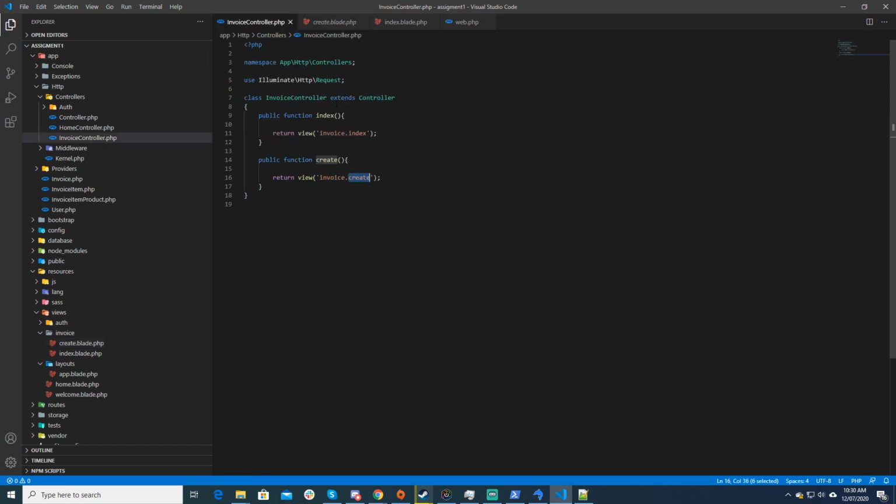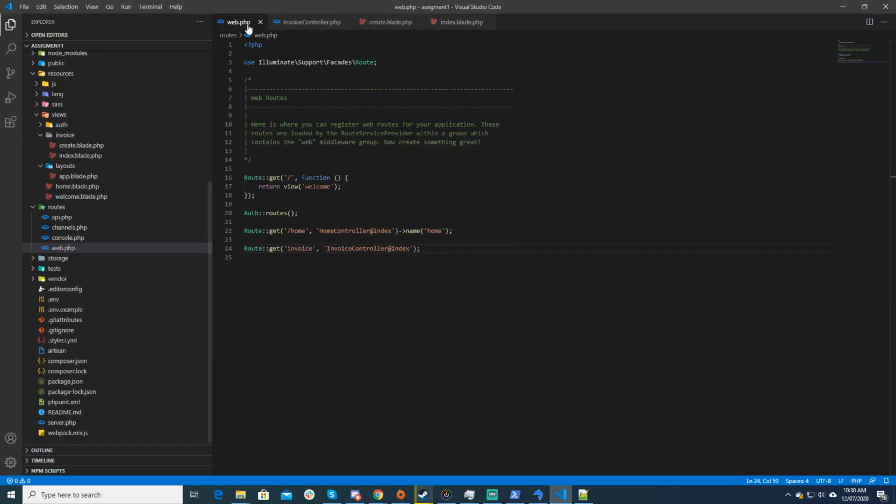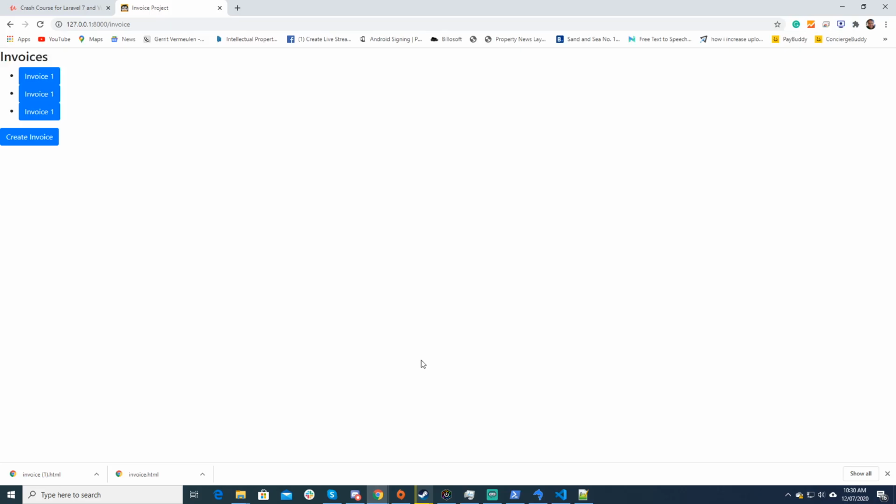And I have to make sure under my routes, if I go to invoice create, then it goes to create. So let's try that. I just have to make a hyperlink, so if I click on create invoice, it goes over to that.